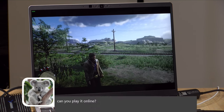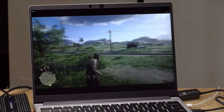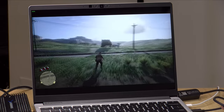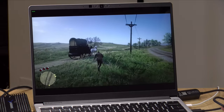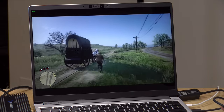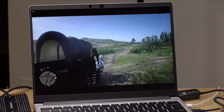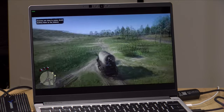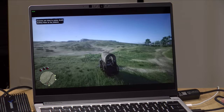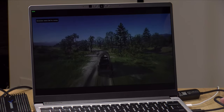Can you play it online? I have no idea. I don't think I even have an online account set up, but I would imagine you can. I could try to go into the online game real quick and see. How good this looks. It's like Grand Theft Auto. You can just carjack the horses. Keep them on the road here, though. Oh, I think I just did something bad. But there you go. Not bad.